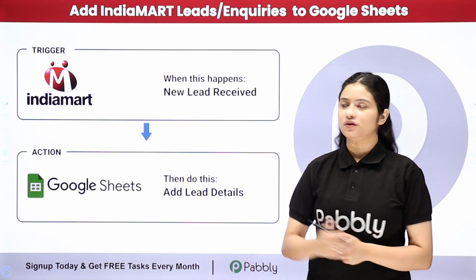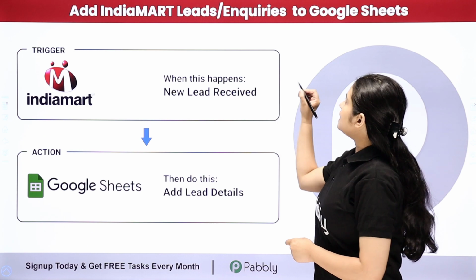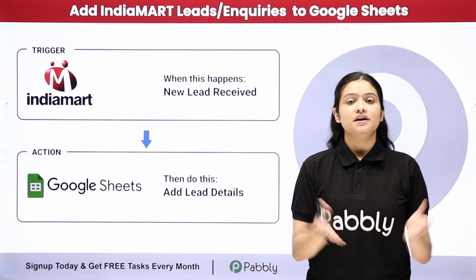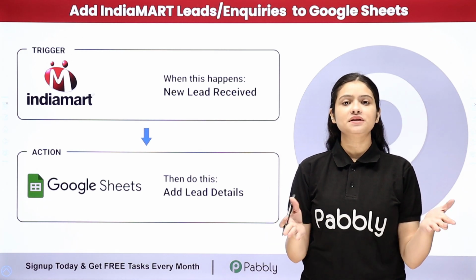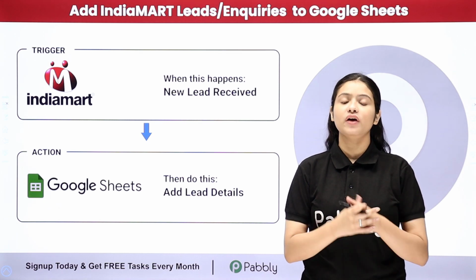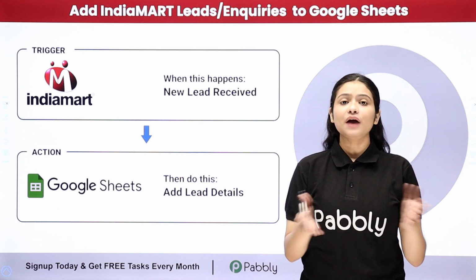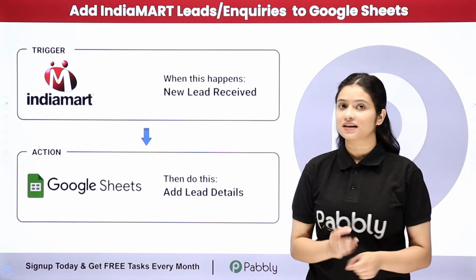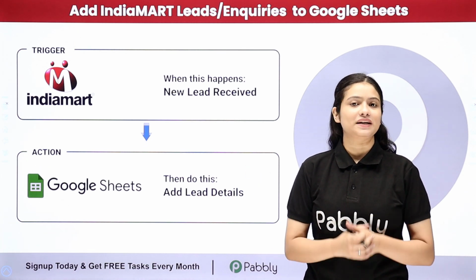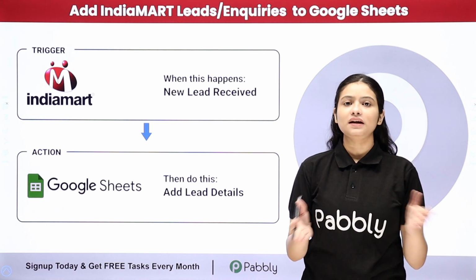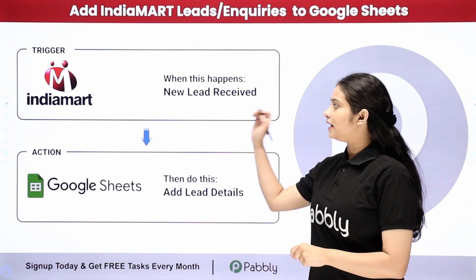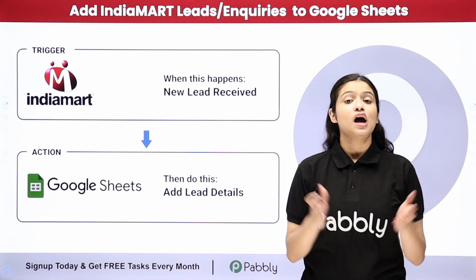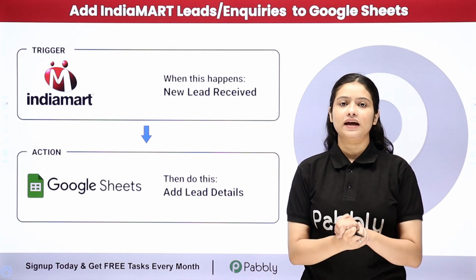In this video, we are going to learn how to add IndiaMART leads inquiries to Google Sheets. So here, as an owner of a business, I am receiving multiple leads on IndiaMART where I am promoting my services. And I want to add the record of all these leads along with their inquiries in my Google Sheets. But doing it manually is a time-consuming task, so I have decided to automate it by simply setting up a connection between my IndiaMART account and my Google Sheets without any coding and programming skills with the help of Pabbly Connect.